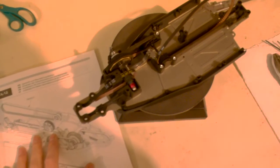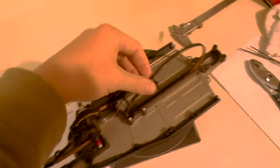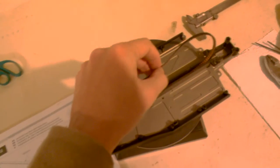Let's see, what else do I want to point out? Well, I guess I also wonder why, from a design perspective, they went to different pitch belts front and rear. So again, this is 2mm, this is 2mm pitch, this is 3mm pitch. You'd expect the 3mm pitch to be stronger than the 2mm pitch belts, because the teeth are deeper and fatter. So why not just use 3mm belts all around?